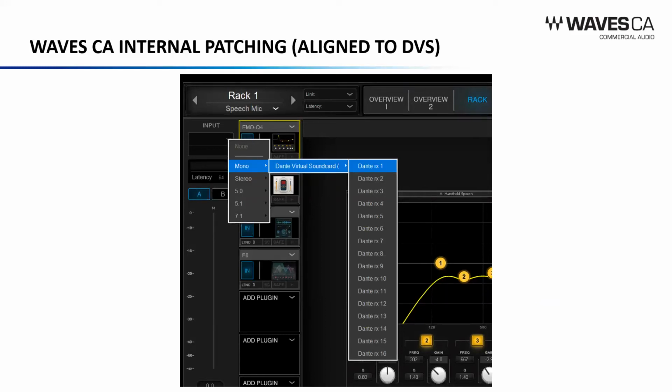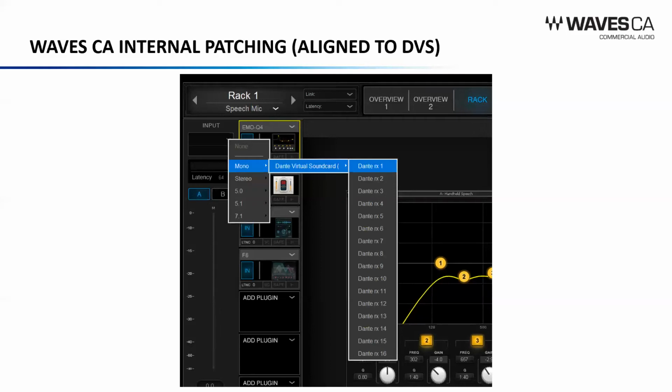And so in this example screenshot, you'll see that I have 16 Dante channels available as my input, and I would have the same type of selection for the output of this stream. And so I can select either the same, I can go 1-to-1, or of course I can also route in one particular Dante stream and out another Dante stream.